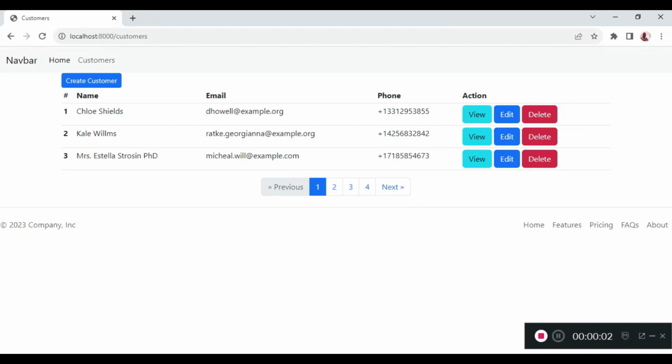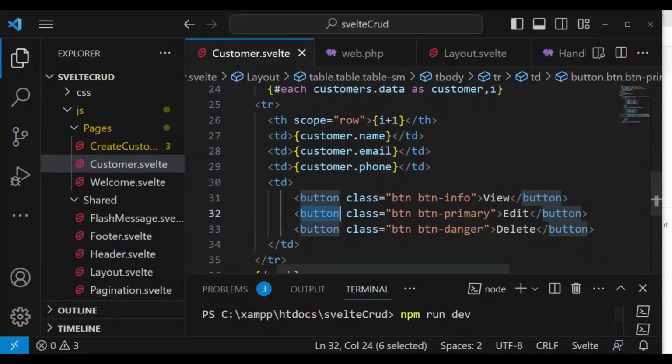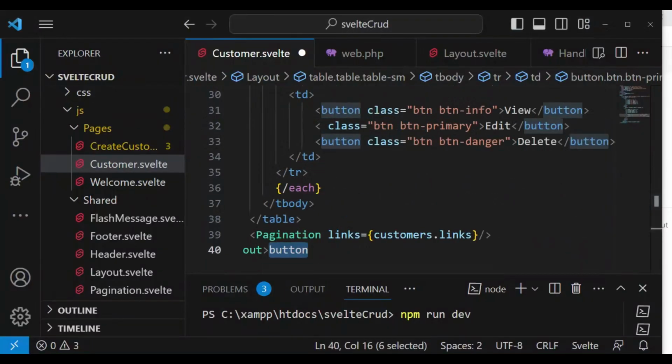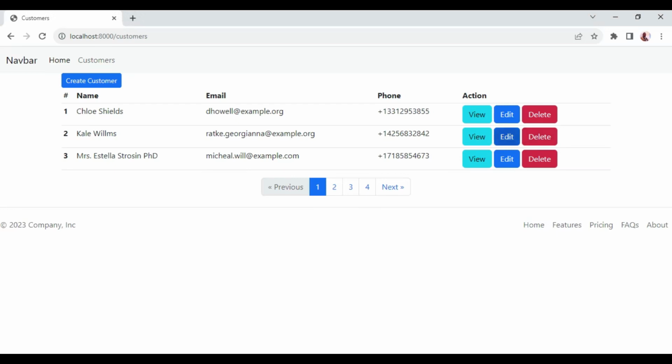Welcome to this episode. In our previous episode, we were able to create a customer and we created a button here which enabled us to do that. In this episode, I would like us to work on editing because it is very similar to whatever code we had in create customer, and so I would like to dive in and just modify the button. So in this case, this button that we're having here that we are calling edit, when we click on it, we want it to do something.